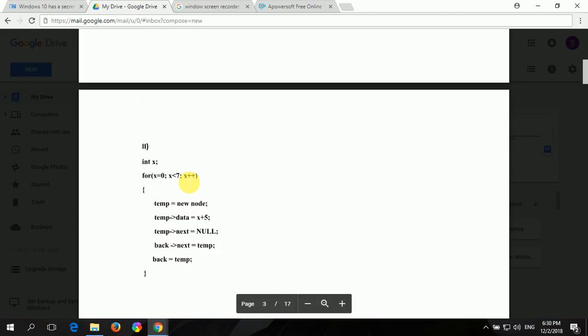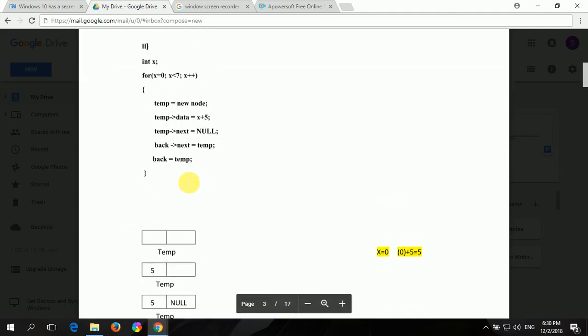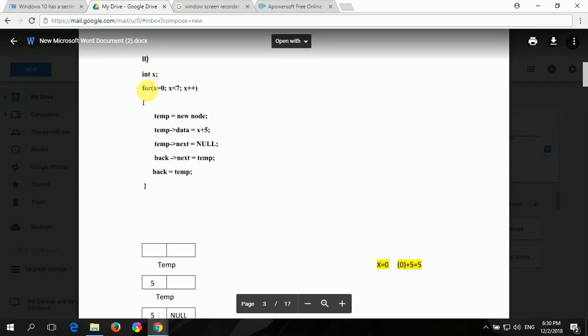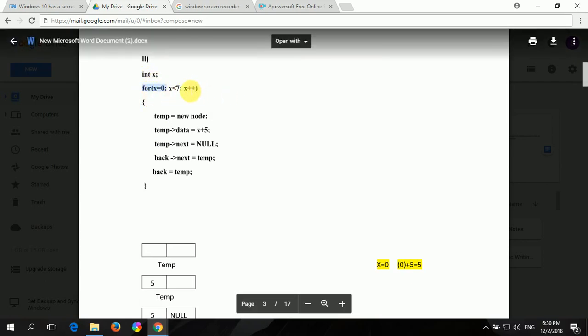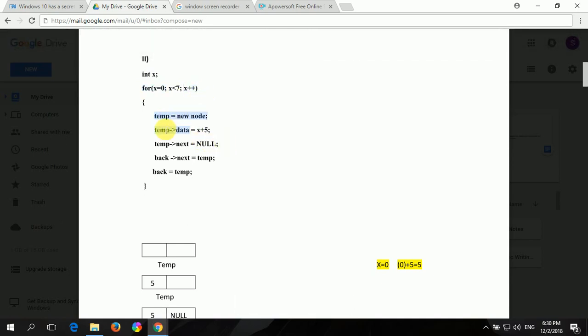So now segment 2, initialize integer x, x should be 0, is x less than 7, x loop. In the loop we have new node called temp, data should be x plus 5, temp next is null, back next should be our temp, and back equal to temp.